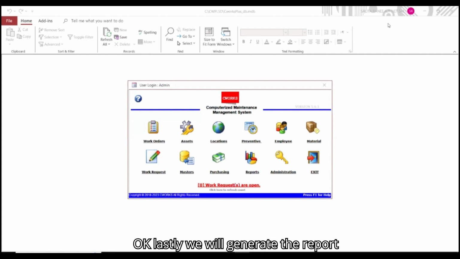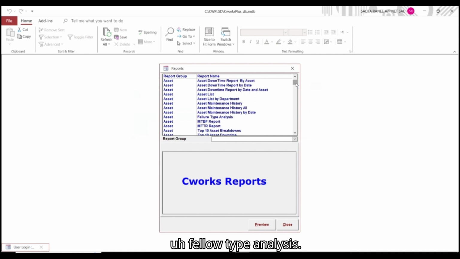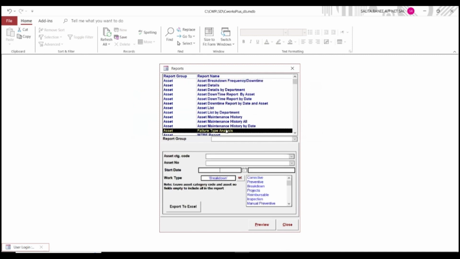Okay. Lastly, we will generate the reports from the system. Click the report icon. Find the report that we need to display. Firstly, failure type analysis. Click failure type analysis. Select all.